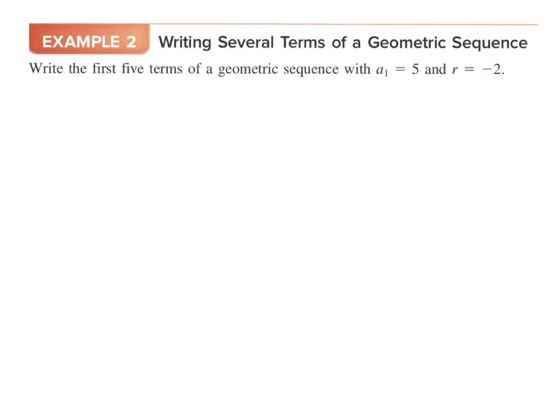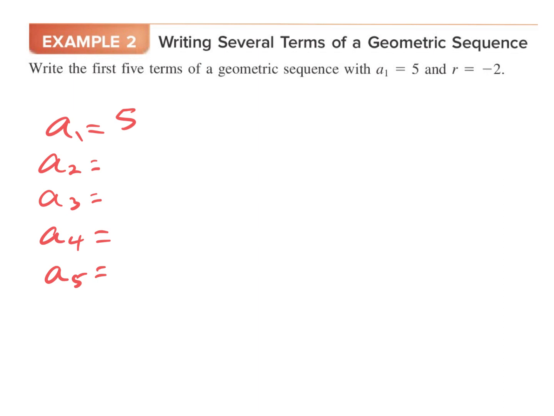Okay. First 5 terms. So here they've only given us one term. So in this case, we have a sub 1, which is 5. I need to find a sub 2, a sub 3, a sub 4, and a sub 5. So please do that. You've got a couple options of how to do this, right? I don't care which way you do it. I want you to do it the way that makes the most sense to you. So there's a couple ways that we can come up with all these numbers. Whatever way seems easiest and makes more sense to you is the way you should do it.